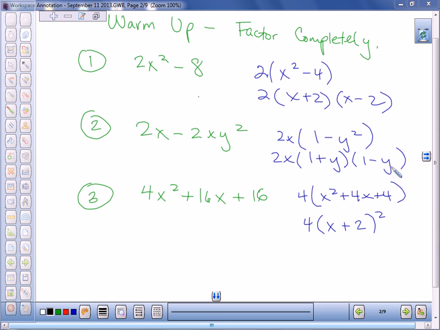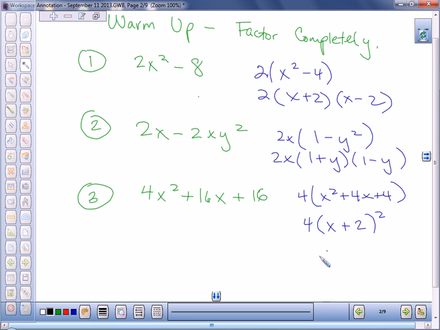Yes, Drew? I'm pretty sure I just figured this out, but on number 3, you don't even have to have the 4x in your little answer, do you? We do need the 4. No, I mean the 4x, it's in the middle of the trinomial. Yeah, you take the x and the 4, and you take the root of that. You look at this and you look at this, but you do always have to double check. Remember how I said double the product and see if that's the middle term? Yes, yep.